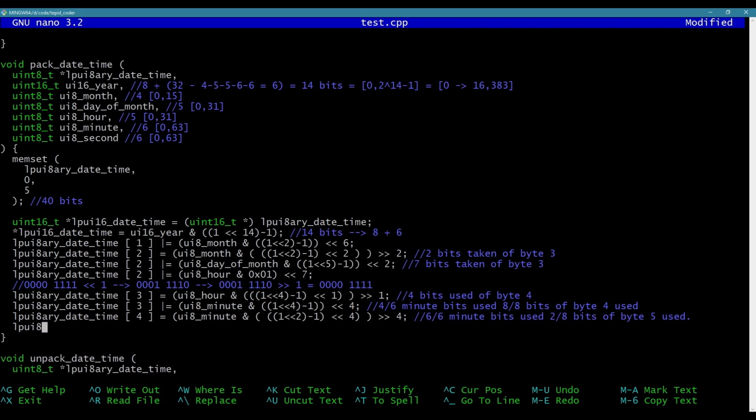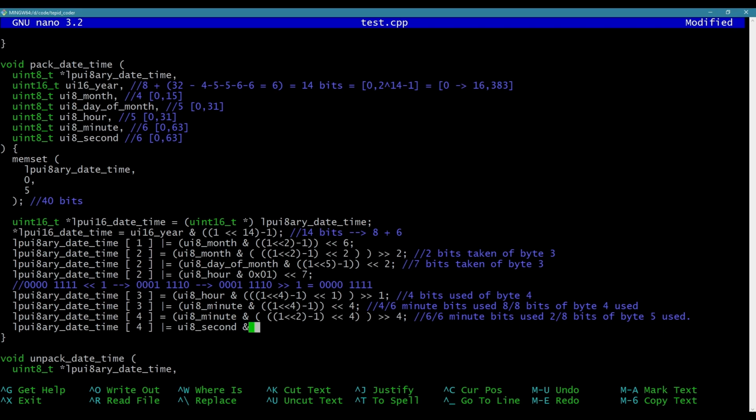So now I have LPUI8 array, date time, still position 4 on the 5th byte, or equals this time. It's going to be the second. So UI8 second, and how many bits did I use? 2 out of 8? Yeah, we're only using 2 here. So now I have 6 more to use. That'll be all 8 out of 8.